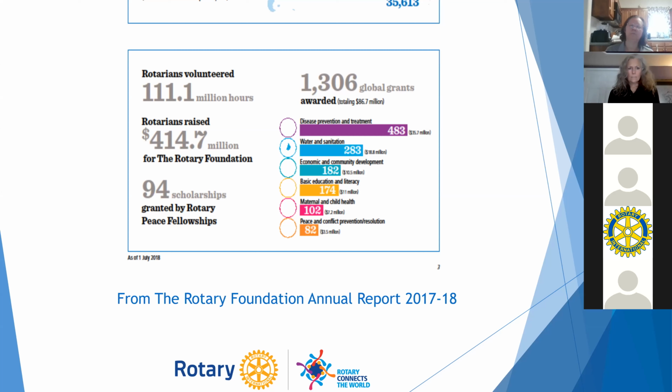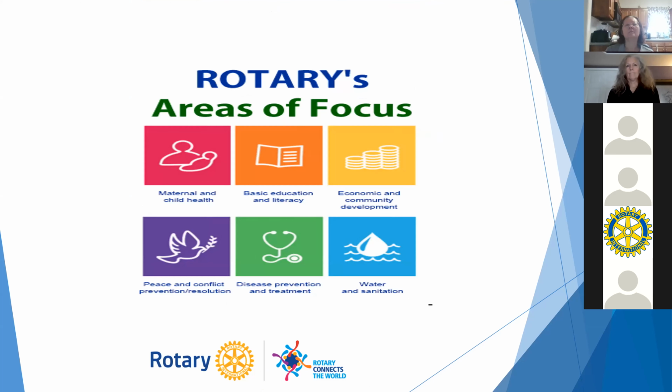If you think in terms of 30,000 Rotary clubs worldwide, it means not every club, of course, is involved in a global grant at any one time. As I mentioned, a global grant must support a project that is within one of the areas of focus. And these are our areas of focus.